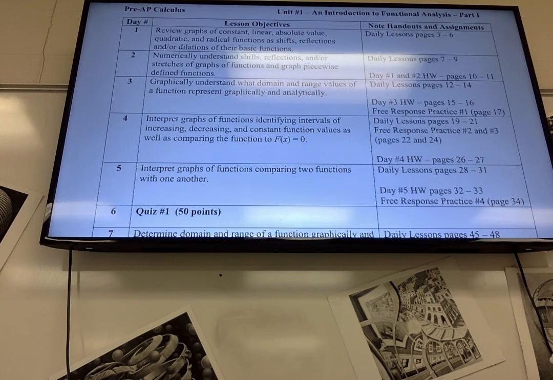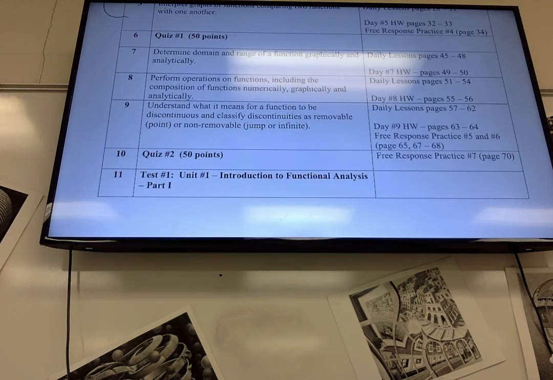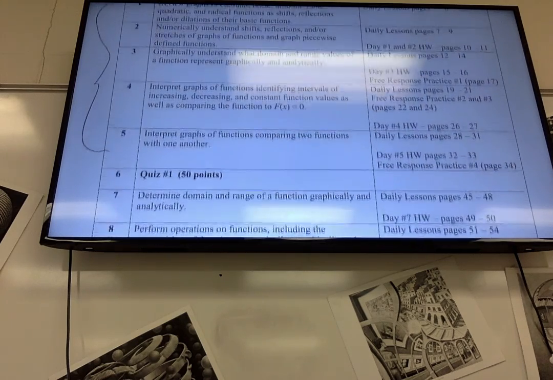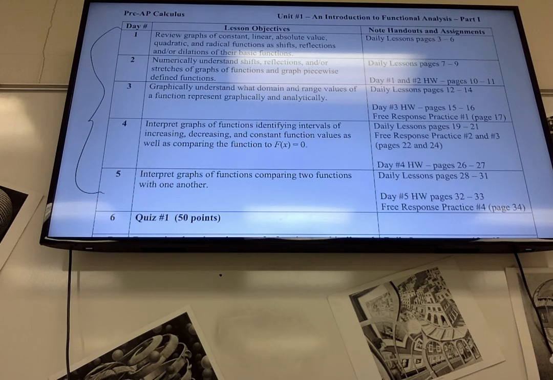And it tells us, basically think of these as lessons. After the 5th lesson, that's when we'll have a quiz. And on quizzes you can use your homework, your notes, all that stuff. And then after that, it says another quiz. We may just jump straight to the test. It'll depend. We may do both. Again, it will depend on how we're doing and all that kind of stuff.